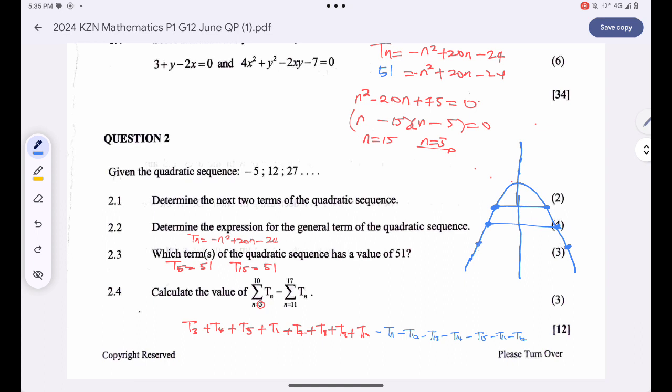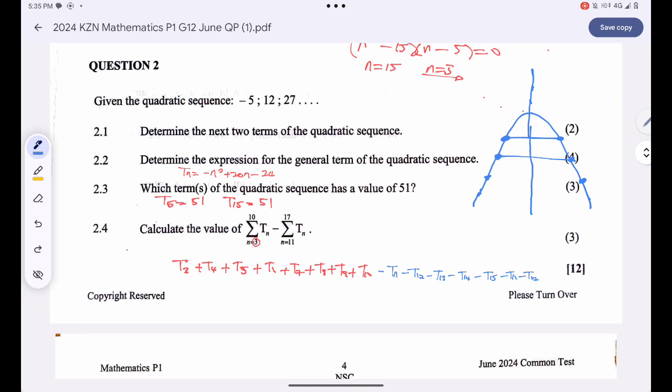Same thing applies in here, guys. You can punch your calculator since you have your general formula over there. You can verify this by punching your calculator. The third term of your sequence will be equal to the 17th term of your sequence. So the third term of our sequence is 27. That means I also have 27 over there. So I have 27 minus 27. They will just subtract one another. And then I'll have 40 minus 40, 51 minus 51.